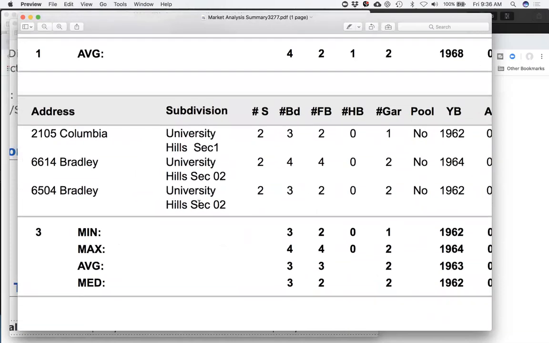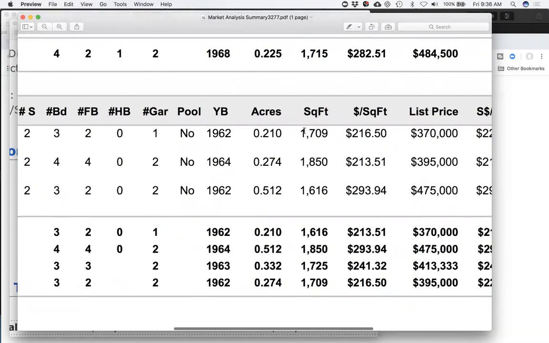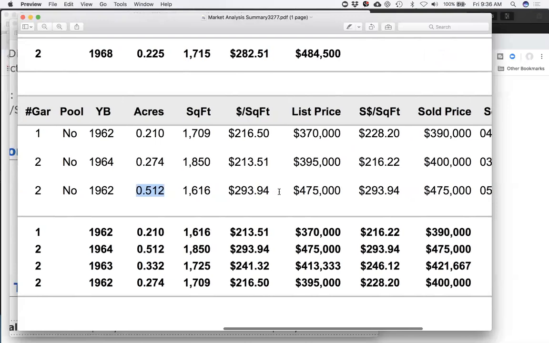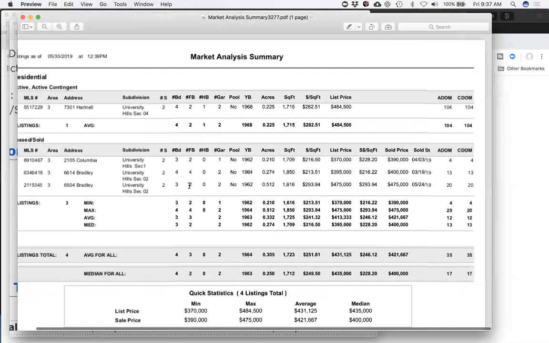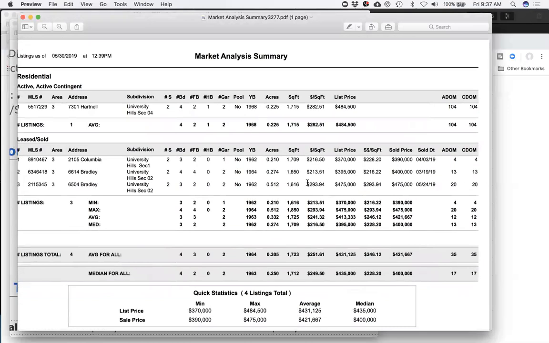And I try to keep them all within a couple of 100 square feet of each other. And now this one's on half an acre, so you can easily point that out. So really, I just review this. Now, if they have any specific questions, I already know what price, even though I'm so big on not going over the price with them or letting them pick the price. I already know the price. I mean, it's not like I don't know what the price should be.